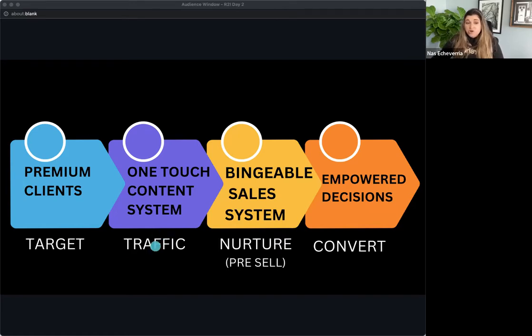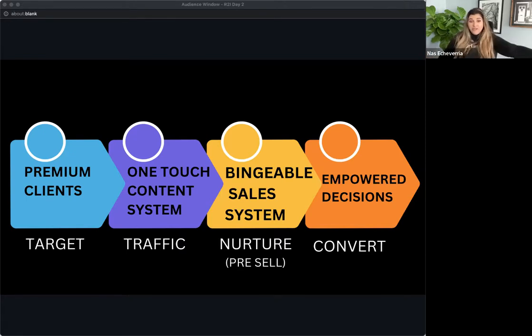Step number two is the traffic. You want to create the right traffic that sets the intention of buying, not hanging out. Now, I'm going to be totally honest with you guys. I spend time on social media. I look at a lot of people, and a lot of people are developing systems and content and showing up in ways that just get people to hang out. And that's great if you're not in the business of creating massive transformations and you don't want to grow your business and create the life that you want. That's okay.